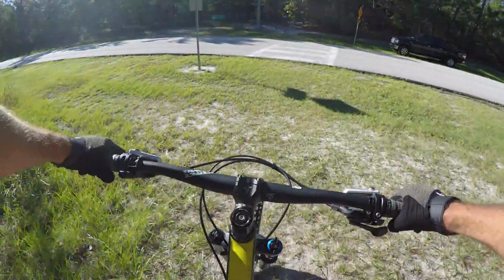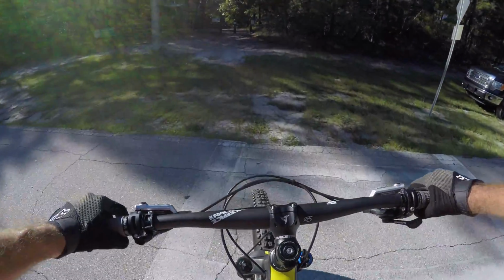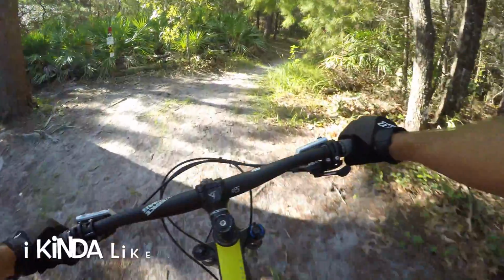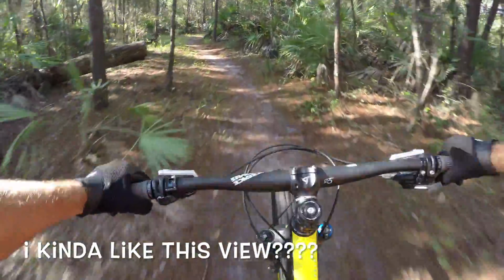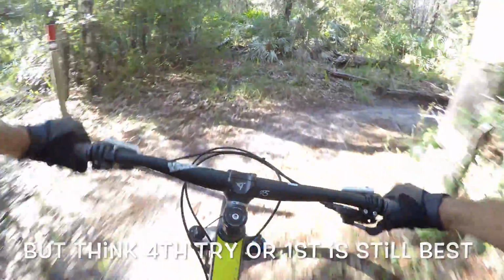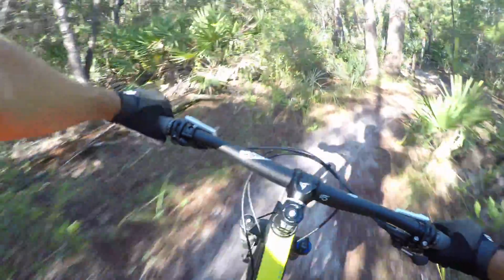Kind of getting a lot of lines on there, but I kind of remember them, so. All right, let's try this. Give you guys a little taste of a different trail. Really fun place. Definitely no downhill or serious technical stuff, but it's the closest trail to my house. You will learn how to flat turn here, and you will learn how to ride roots.